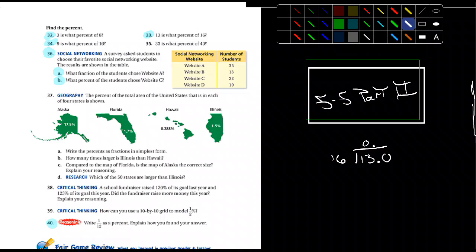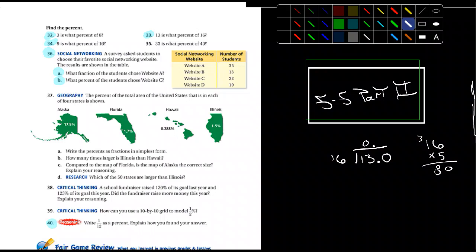So now I need to add a 0. Does 16 go into 130? Yes, it does. How many times? Anybody have any thoughts on how many times it would go? What do you think? 5 times? Let's see here. 5 times 6 is 30. Put down the 0, carry the 3. 5 times 1 is 5, plus 3 is 8. 80. Well, nope, so it's going to be bigger than 5.